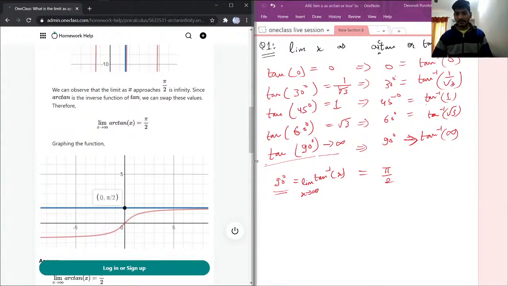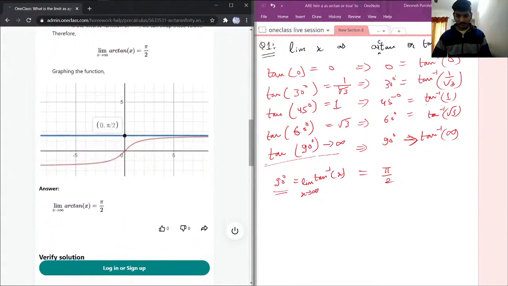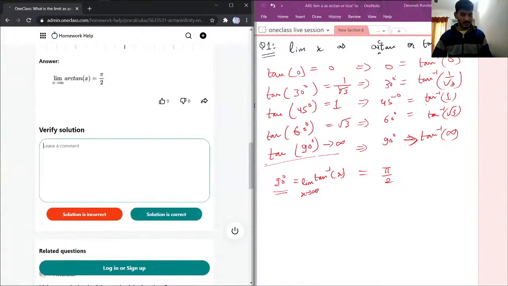This is the same kind of solution which we did here. So this is one method. We can do it analytically or mathematically, or we can do it with the graphical method. In this case, we have successfully found the solution, and the solution given by Junior Tutor is correct. So I will just say correct solution. Great job.